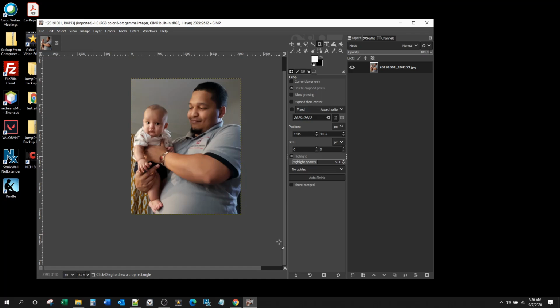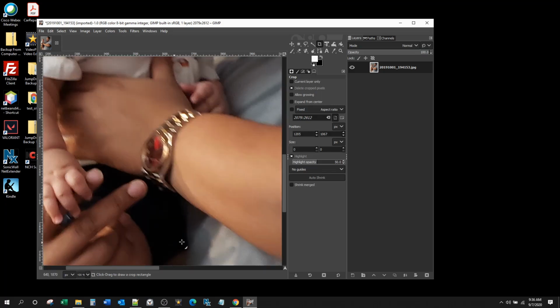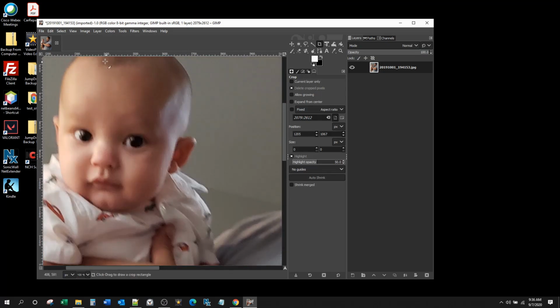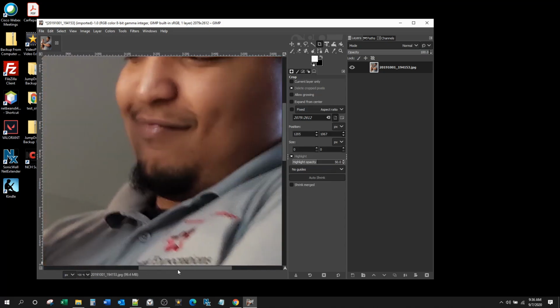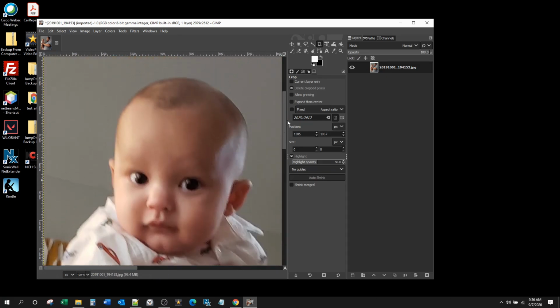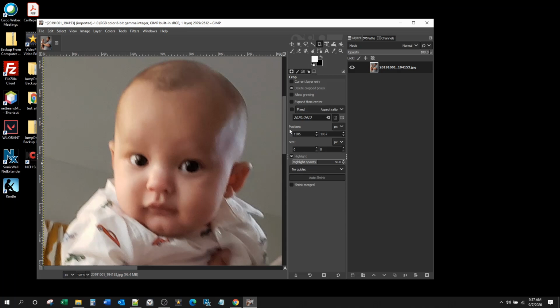Okay, good. Now another thing that we might want to do is resize our image. If you look down here in the zoom drop down box, our image is only zoomed in at 18%. Let's see what it looks like at 100%, because that is the full size of the image. Okay, so this image is rather large. So what we might want to do now is resize this image to a size that's better for a web page. Let's resize this image to about 500 pixels wide.